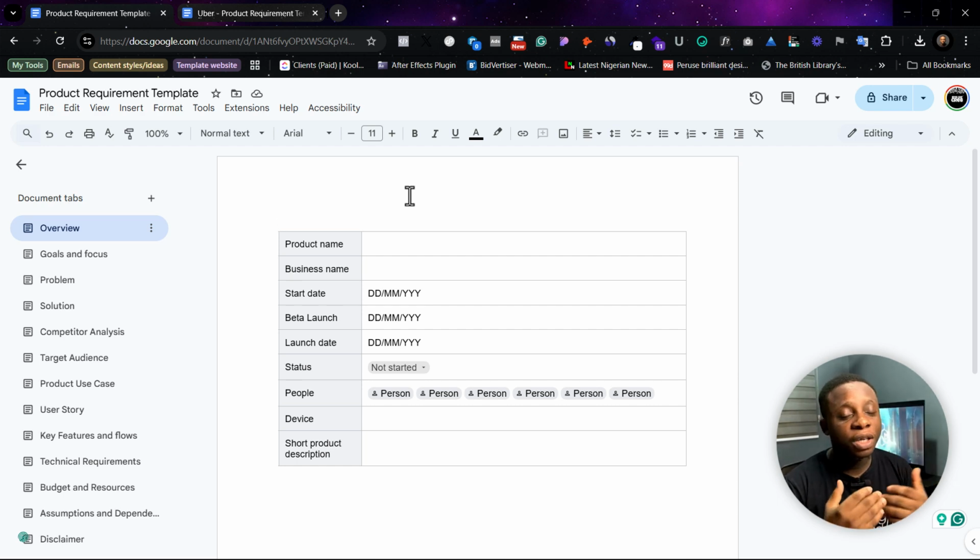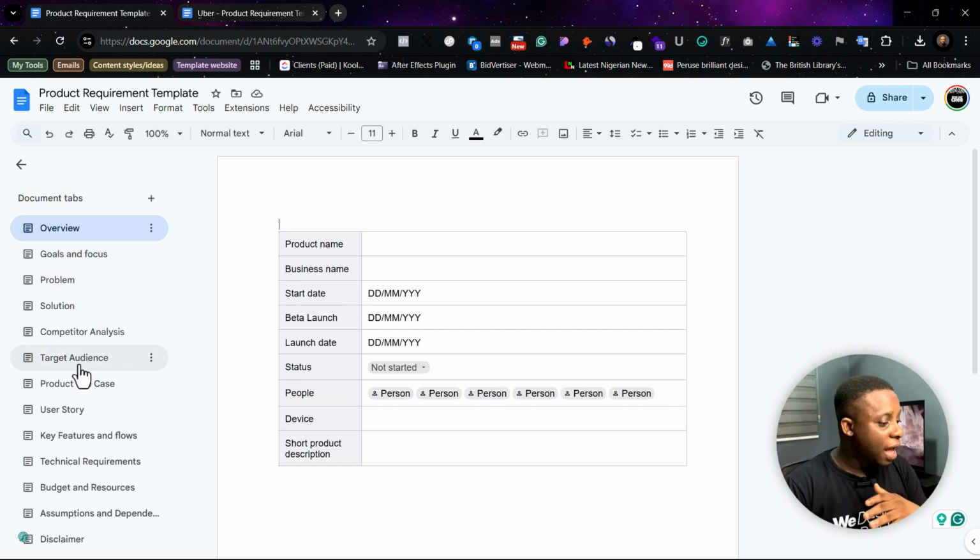So there are other documents you might need, but this is one that stays with you for a very long time, because anybody you bring into your startup, they have to see the PRD, they have to see what the company is about, what product they are building, and different other things to help them fast track their processes in the startup. So I'm going to go through each and every one of these things, and I'm going to explain what they are, and I'm going to use an example.